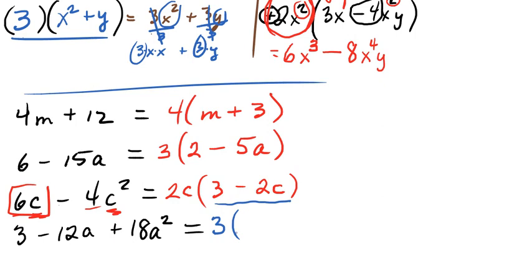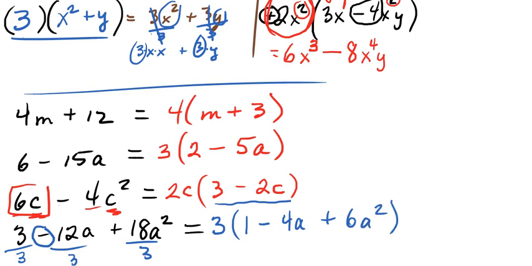0? This happens a lot, okay? So don't let this happen to you. Some students say, oh, a 3 divided by 3, it's gone. It's 1. No, it's not gone. Yeah, it's 1. Okay? So please don't forget that. When you take a common factor of 3 out, you're left with 1. All right? So I do this sometimes just to show, hey, I'm just dividing this term by 3. So I get a minus 4a. Right? And then this one is a plus 6a squared. Okay? Everyone see that?